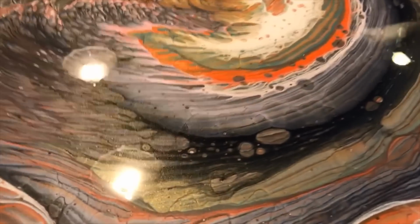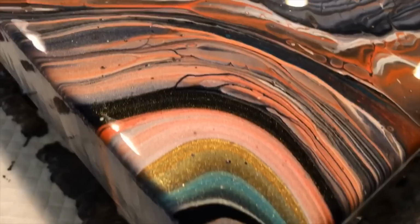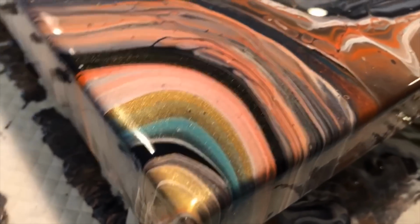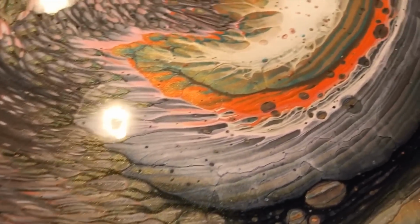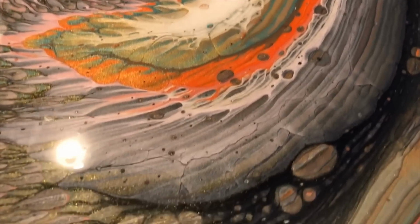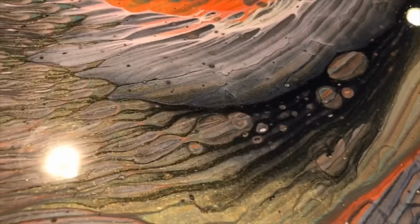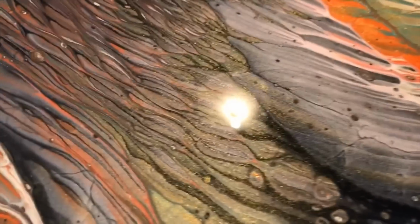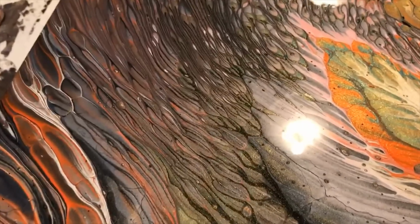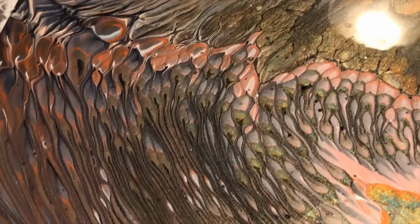Okay, so this one has so many different areas of color. It's crazy. I love this. I love the lines and this beautiful, strange iridescent blue, which looks like gray, but it's super pretty. Let me see what I can do here. There we go. Look at all of this. It is so neat.